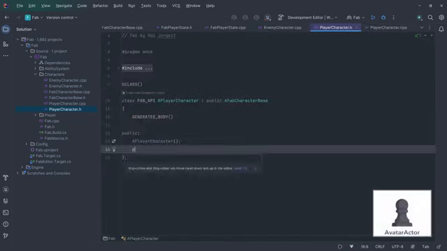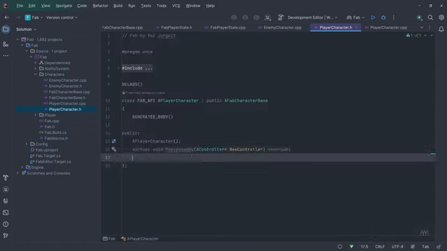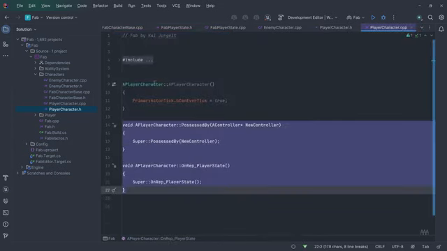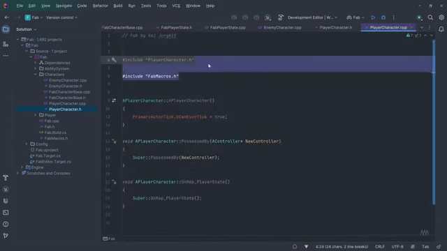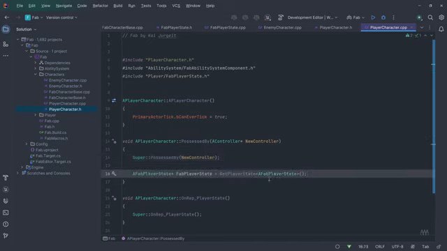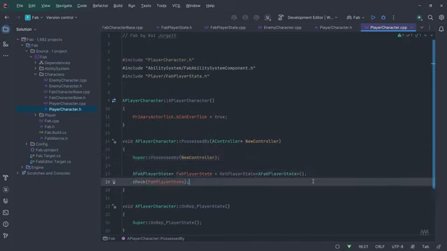For player controlled characters where the ability system component lives on the player state, you can use the pawn's PossessedBy function to initialize the ASC on the server and the OnRep_PlayerState function to initialize the ASC on the client. I include the required headers, and in the PossessedBy function, I get the player state, I cast it to a FAP player state, and I check if it's a null pointer so that we can safely dereference it.